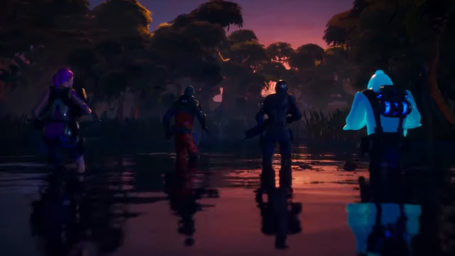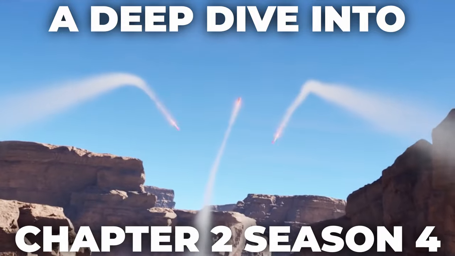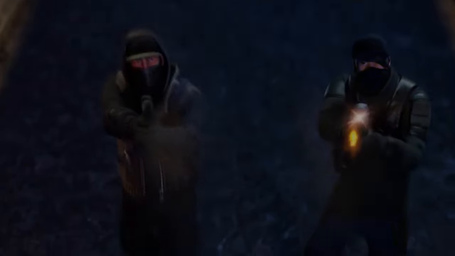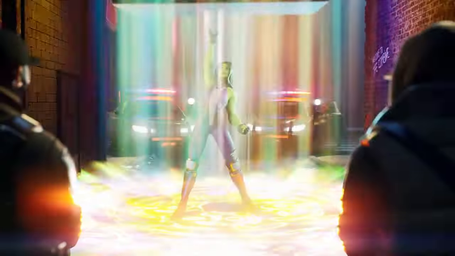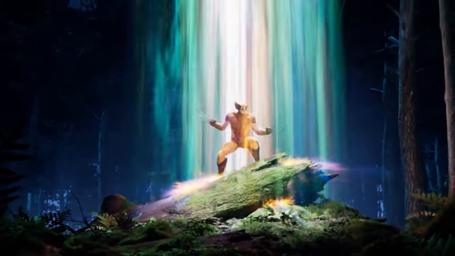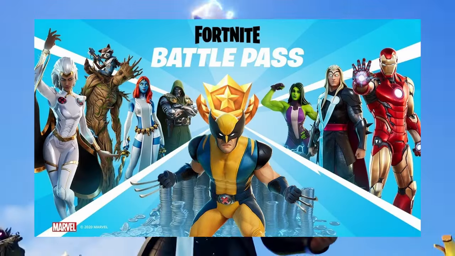Since I already did a video on Chapter 2 Season 2, let's go into Chapter 2 Season 4. This is a deep dive into Chapter 2 Season 4. Starting on August 27th and ending on December 1st of 2020, Chapter 2 Season 4 was a Marvel season. Being themed Nexus War, this season included many Marvel characters including Black Widow, Ghost Rider, Venom, Daredevil, Blade, Silver Surfer, and, well, you get the point. There was a lot, and I didn't even cover the Battle Pass.